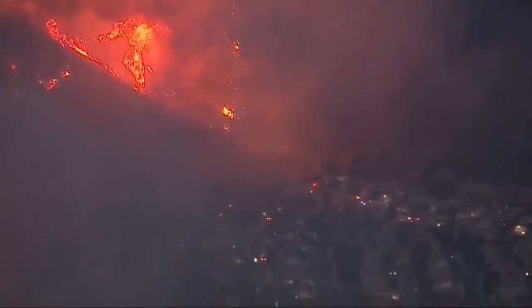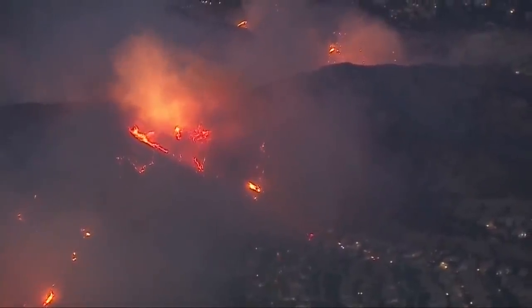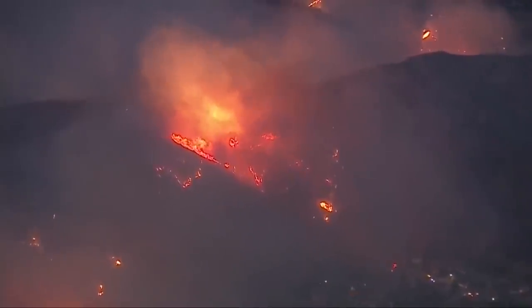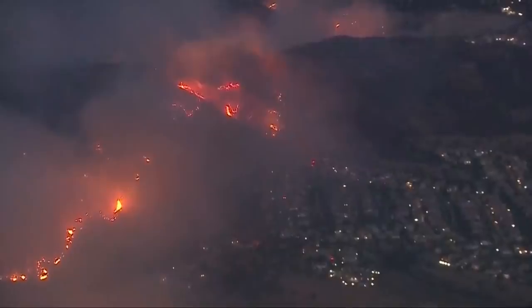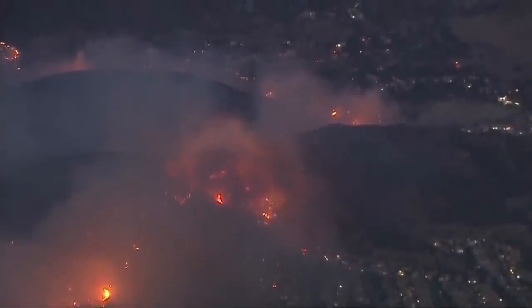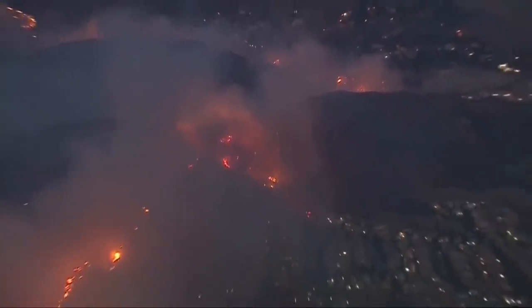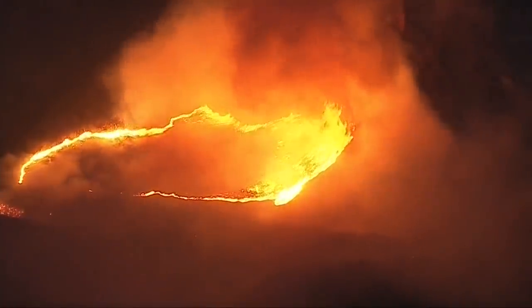That's still pretty far from those houses, right? Right, but that's the weird thing. That's what we were looking at over there, on the northern end. It was like the winds were pushing it to the south, but it was climbing, going down the hill to the north. That was really strange. Yeah, definitely. The wind's slowing down. Concur, concur. Look, it looks like a whale.